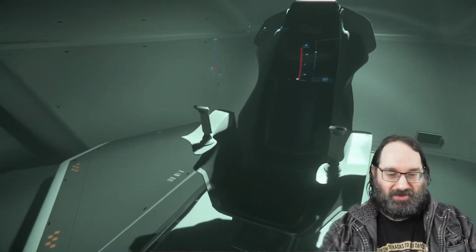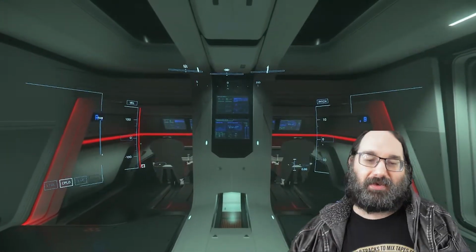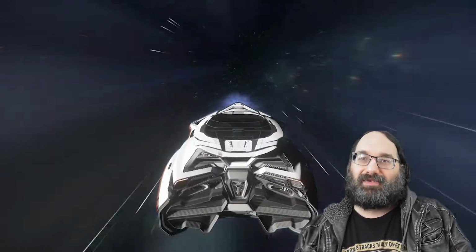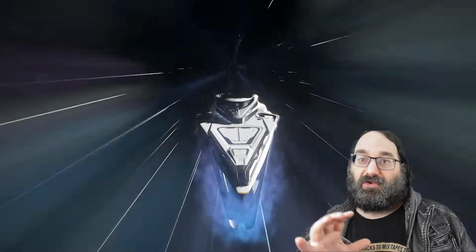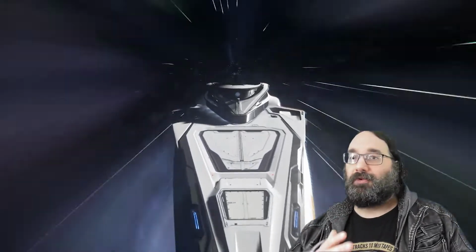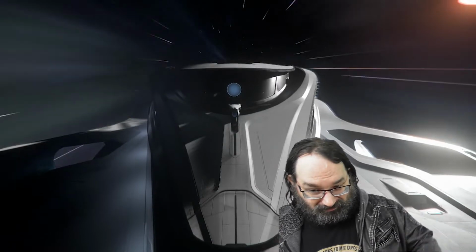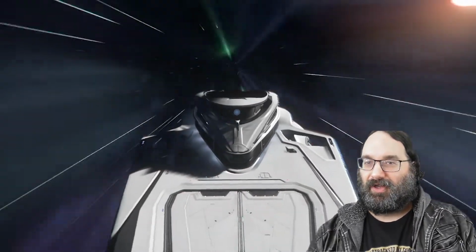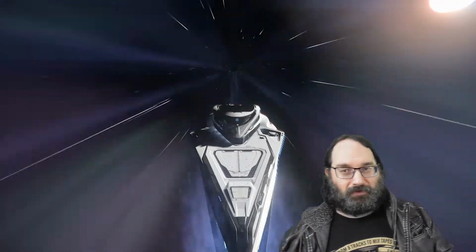I like the fact that the 890 Jump has a battle bridge where you can sit down, although I haven't really been able to use it properly because you can't see anything unless you go to third person camera and see from outside. Or if you're inside, you're working entirely by instruments. And the thing is, asteroids don't show up on instruments, so that's a problem. That's the only thing I didn't like about the battle bridge, is that you can't see asteroids. And that's a big thing not to see. Unfortunately, an inconvenience.